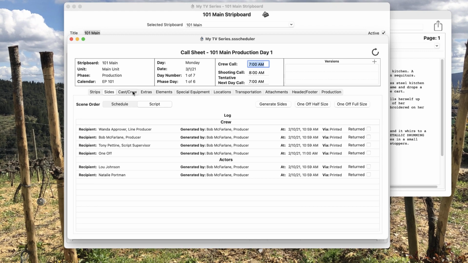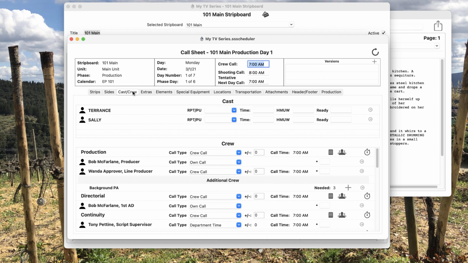Okay, enough about sides. Let's take a look at the Cast and Crew tab. This tab shows a list of all the actors and crew that are scheduled for the day. Notice the actors are listed with their character name. In the Cast and Actors video, I explained how you can configure each actor's name that will appear on the call sheet. Their actual name can show, or their character name, or an alias. These actors appear to be configured to use their character name. As for the crew, in the Production and Crew video, I explained that whenever you add someone to a unit, there's an option to add them to all applicable strips. So anyone who has been added to a strip that is being shot on this day is pulled into the call sheet and listed here.